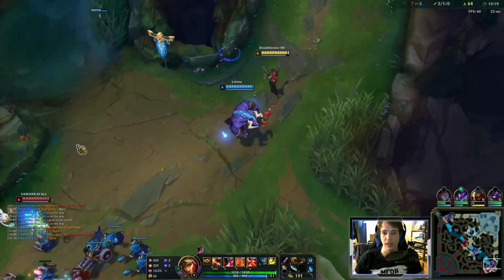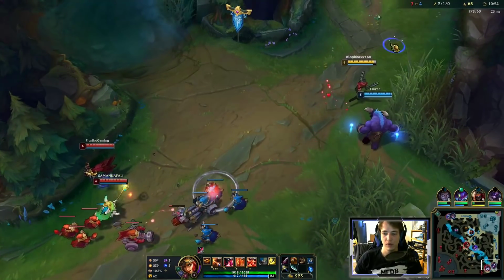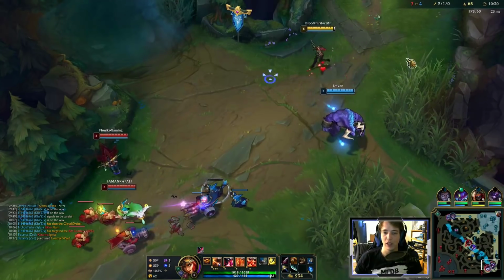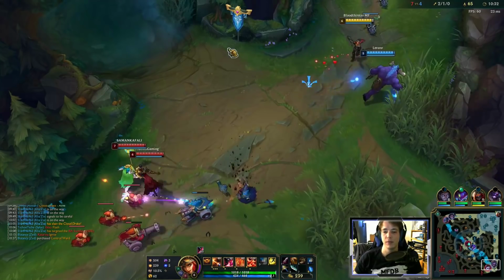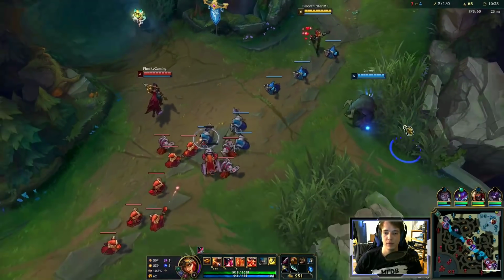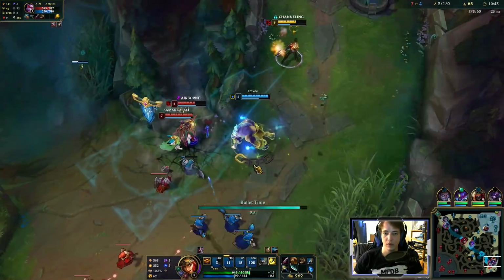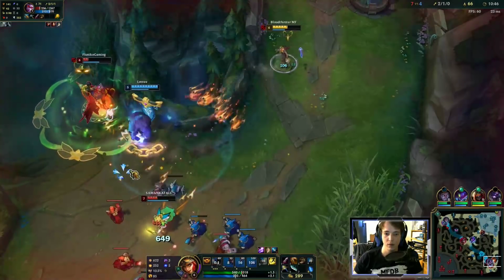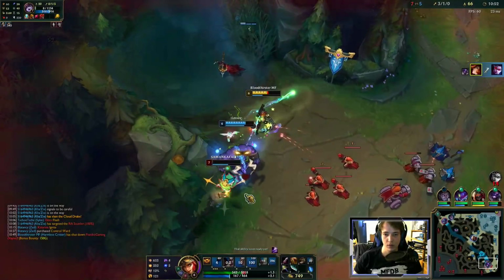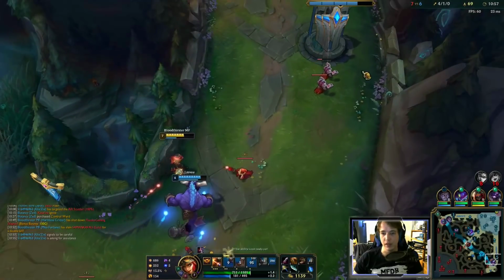Yeah, they can 2v2 us easily with the Lulu ult, Vayne ult. So we need to chill right now. Alistar also still level 5. So even if he peels for me, they will just go and kill him. All right. That's what we needed.